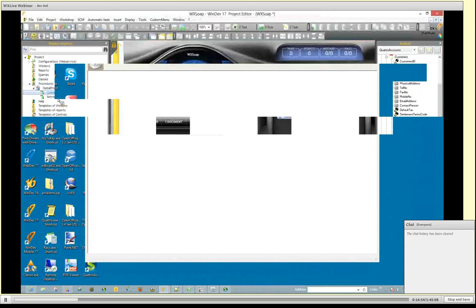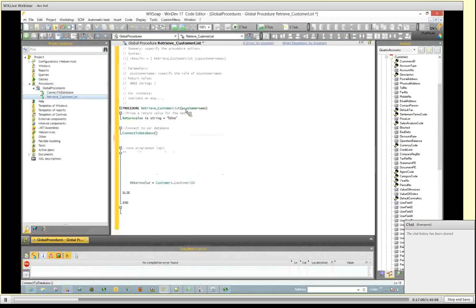So what we're doing is in our procedure we've got our return value set up. We are connecting to our database. We're doing some programming logic, and then we will return a value. And let's compile this and distribute this. Now, one of the things we will do here is we will generate a web service, because that's what we told it we want to do.